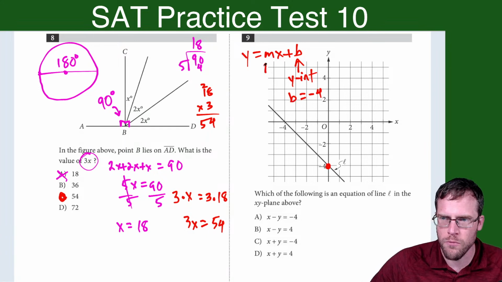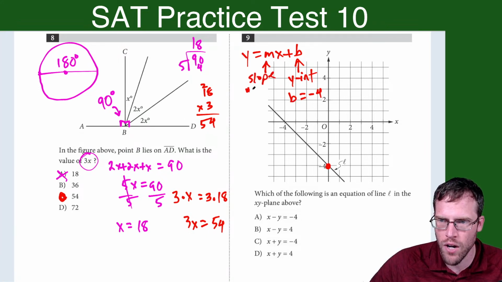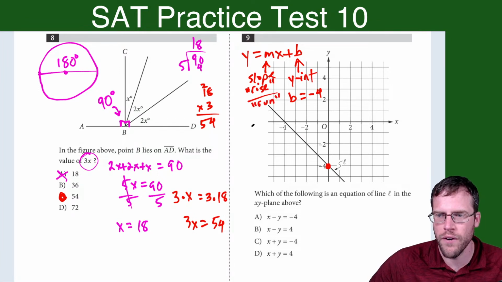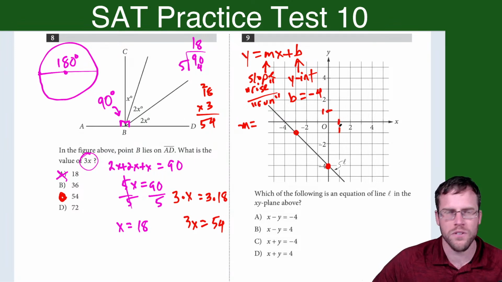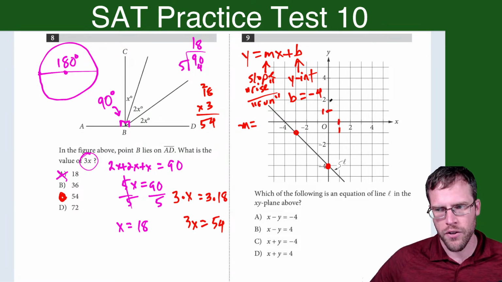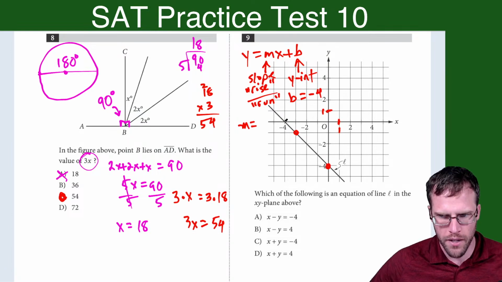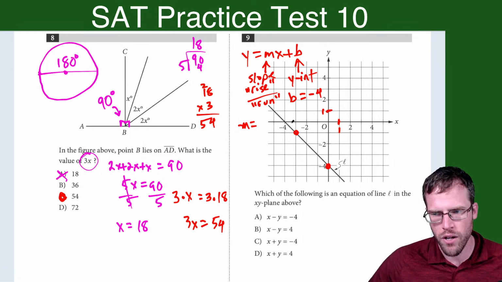M is my slope. But when you have a graph, the slope is better known as rise over run. Okay, so that's how I find it, the rise over run. So if I look to get from one point to the next, and notice the scale here that they're counting by ones going up, and they're counting by ones going over. So there's no trickiness like they're counting by 5s or 10s or something. They're counting by ones for each square.